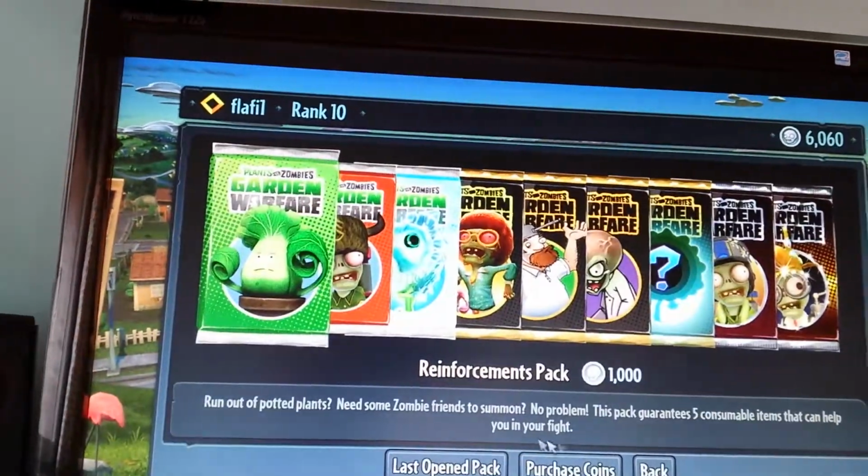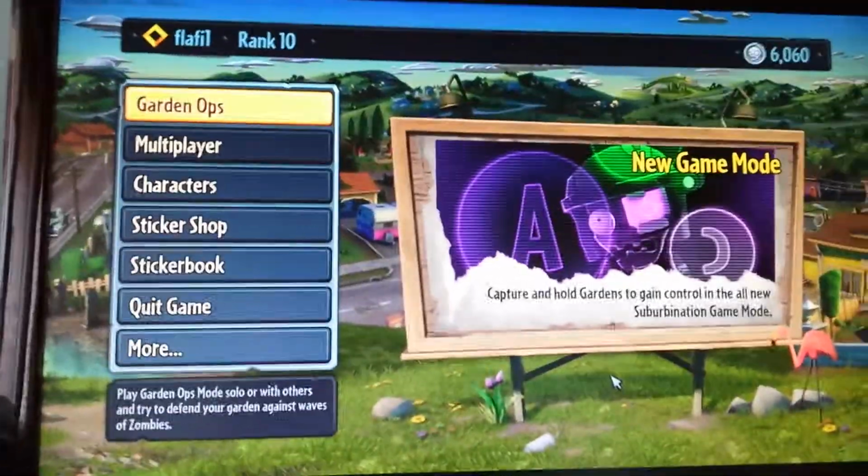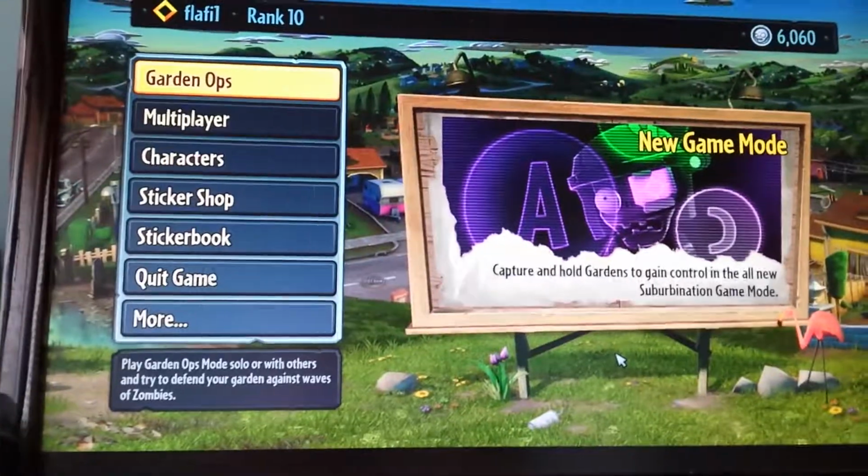Okay, right. As you can see, you can get pretty good stuff in the reinforcement pack.